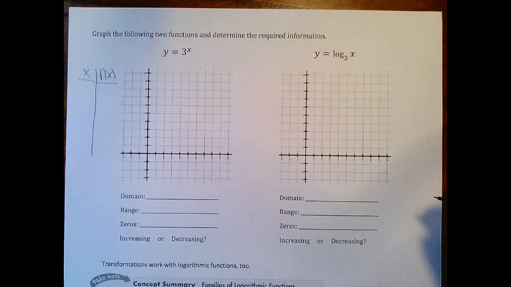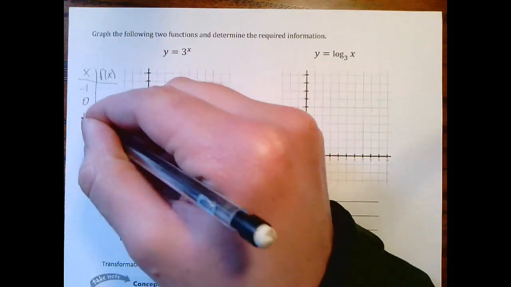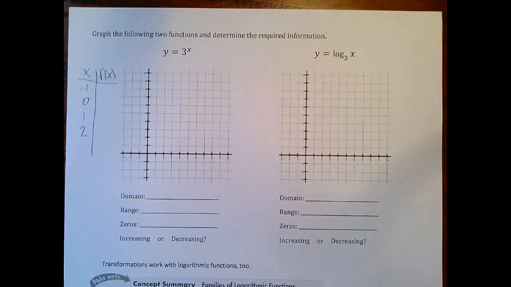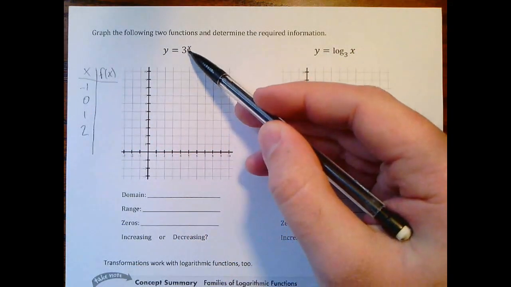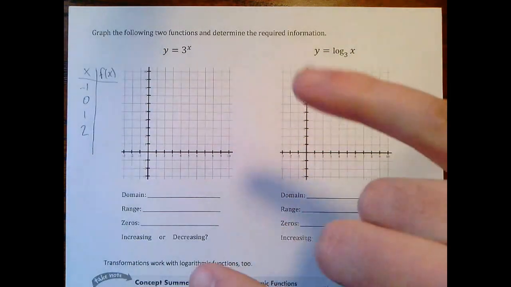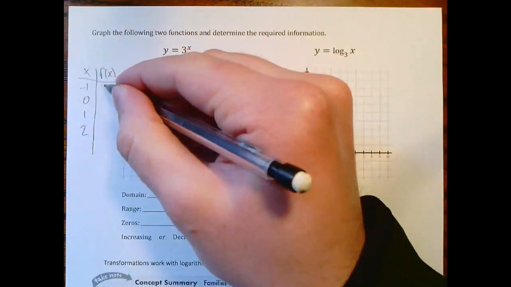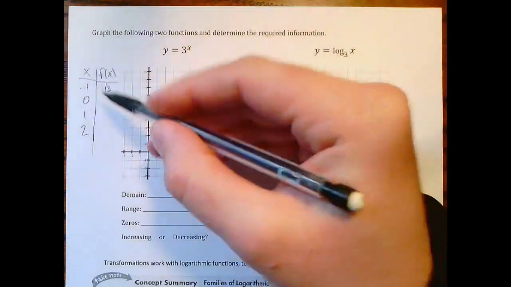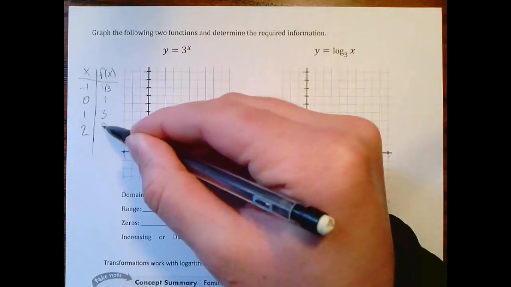So what would be some values that you should plug in? I think definitely plug in -1, definitely plug in 0, and how about 1 and 2? Notice if you go past 2, 3 to a higher power than 2 is probably not going to fit on this graph. So here we go. What if I take -1 and plug it in? Well, 3 to the -1. Remember, if you have 3 to a negative first power, then what that will do is it will flip the 3 over 1, and it will become a third. We know that 3 to the 0 power, anything to the 0 power is 1. 3 to the first is 3, and 3 squared is 9.